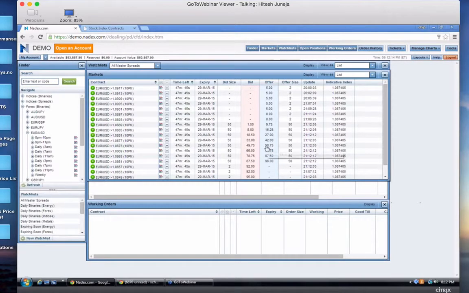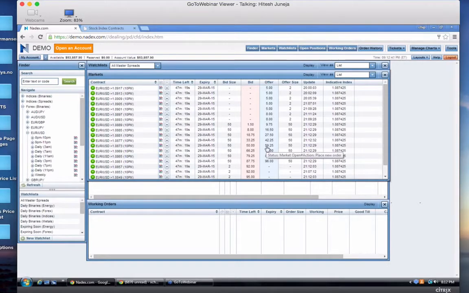Okay, so with Nadex, you don't have a fixed payout per trade. That's the first thing you have to understand. It's not a fixed payout per trade in terms of percentage. It's the fixed payout in terms of the dollar amount. At the end, it's going to be $100 if your analysis was correct, and you said that Euro USD is going to be worth more than the strike price.